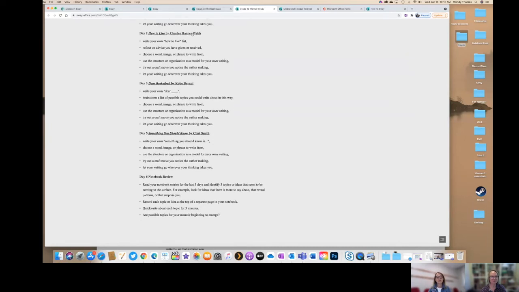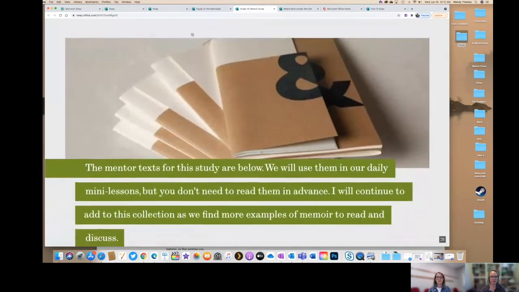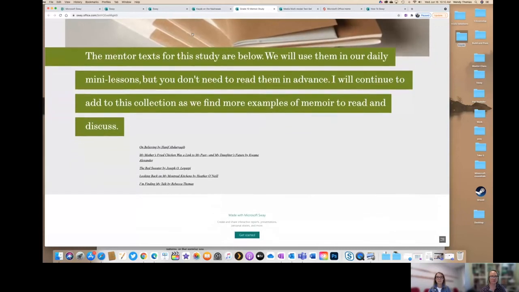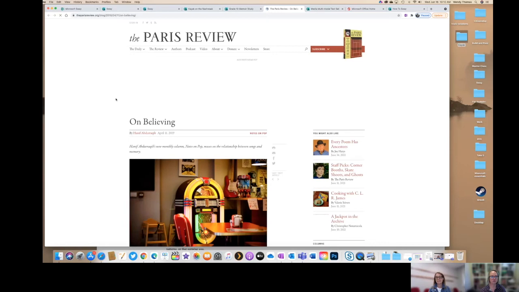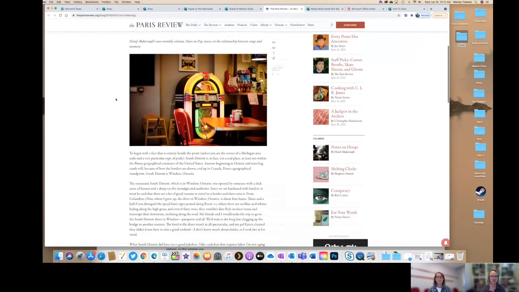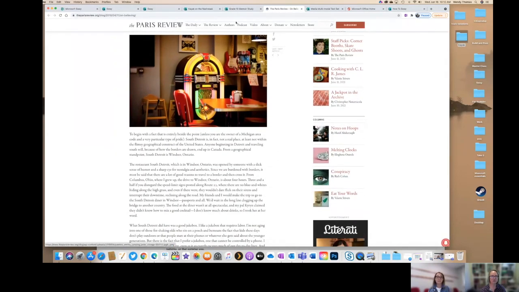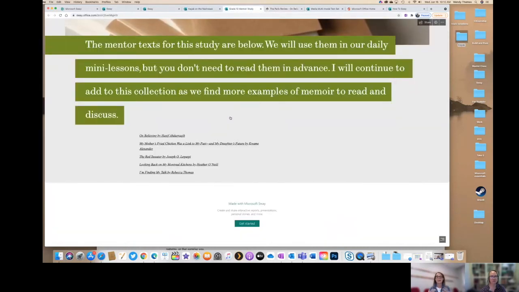And then below this, I've just added all of the memoir mentor text that students would access for mini lessons and then for their independent work time, or maybe getting together to talk about them as a group. But because it's so easy to continue adding different kinds of media, you can just keep adding. If you need to find a different mentor text based on a revision mini lesson that you end up doing later, you can easily just keep adding to this collection. So I also love the idea that once students have a link, the collection just continues to grow.